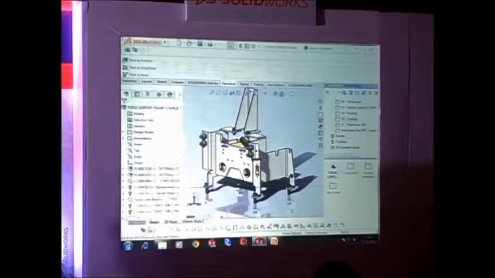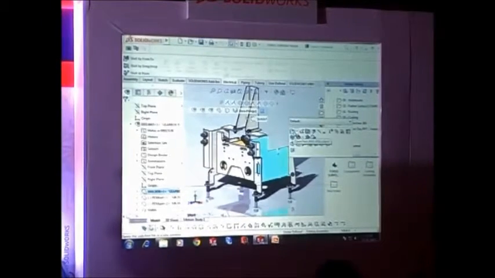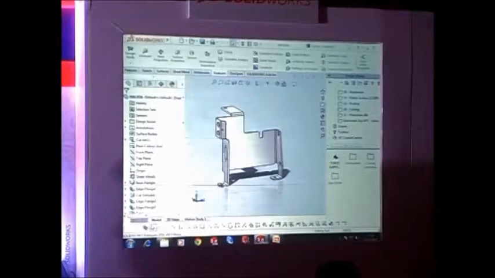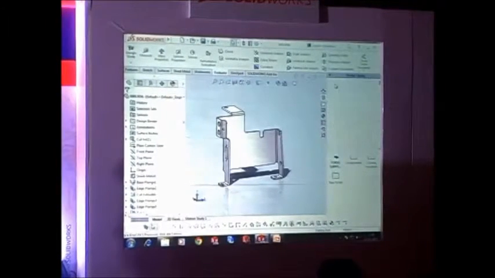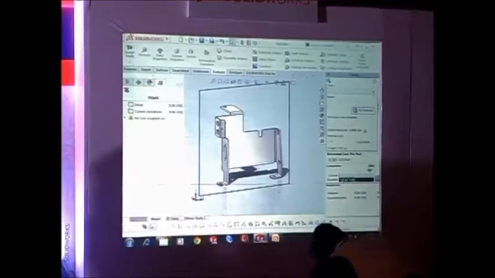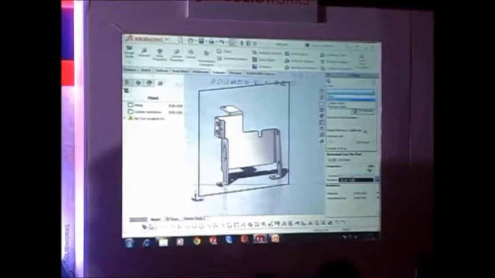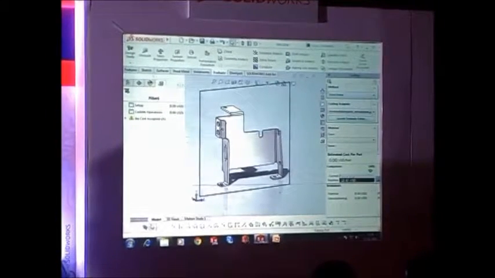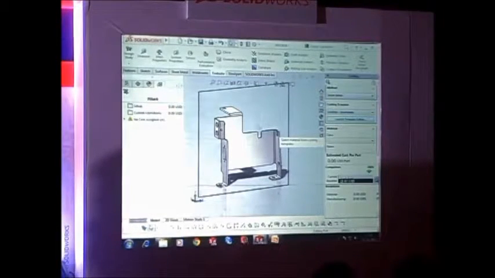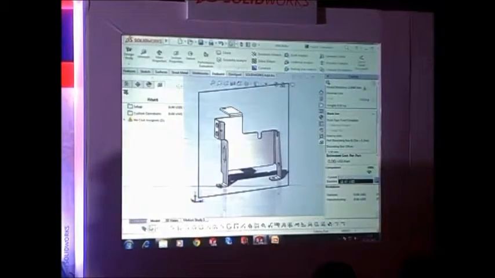Let's begin with sheet metal capabilities. In the previous case, we performed a cost based on material weight. From SOLIDWORKS 2016, we can calculate the cost based on sheet size also.